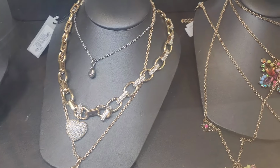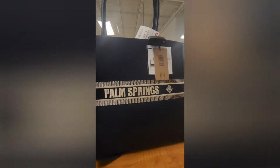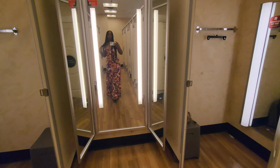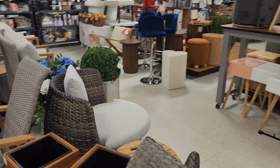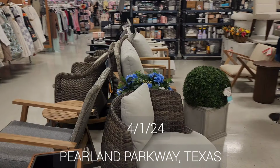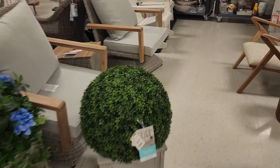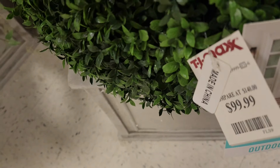Hello everyone, it's Elle, and join me at TJ Maxx, where I am browsing the whole entire store. Actually, a lot of the clothing and jewelry and handbags. I know it's a little bit different, but there is some home decor in here for you guys too. And then I'm going to do a little bit of a try on haul for you guys, a really quick one. But look at the jewelry, and a lot of home decor. So I'm in Pearland, Texas today, and there's some really great stuff in here. The store is crowded on a Monday. People are shopping. So let's go in and see what they have.